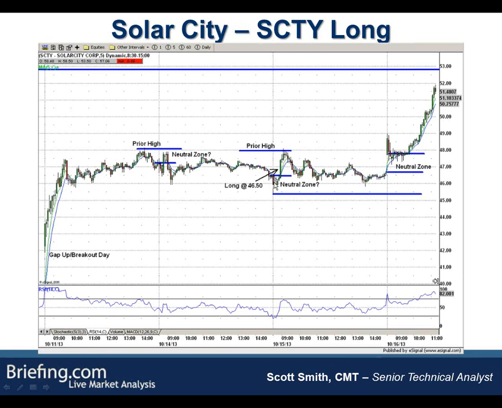Two days later, once it took out the inside day low and I got the opening reversal, we jumped on board mid 46.50, and price just rocketed up to 48 for a fast $1.50 gain. Had you been day trading, that was a very quick gain in about 15 minutes, right up to the prior day's highs. Obviously you could have taken some off the table, which we did, which we recommended doing. But because of the overall setup and the inside day, I had my stop down here around 45.50.